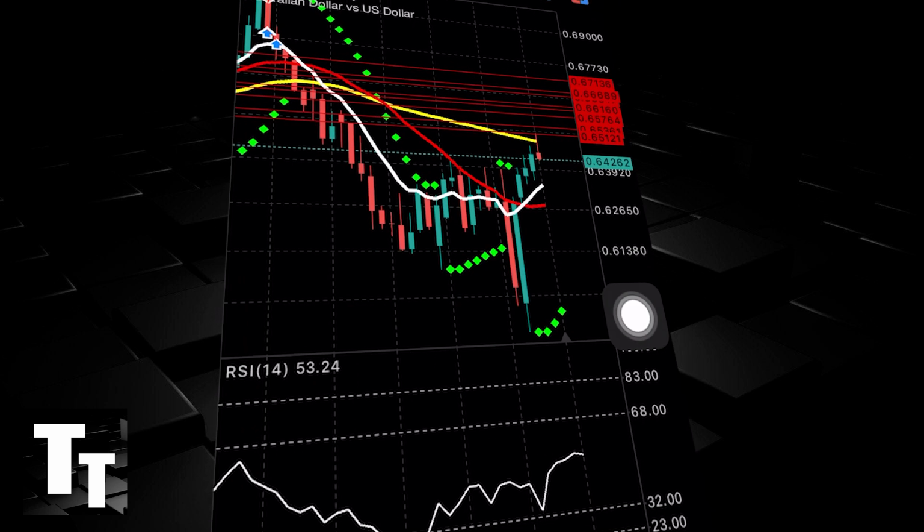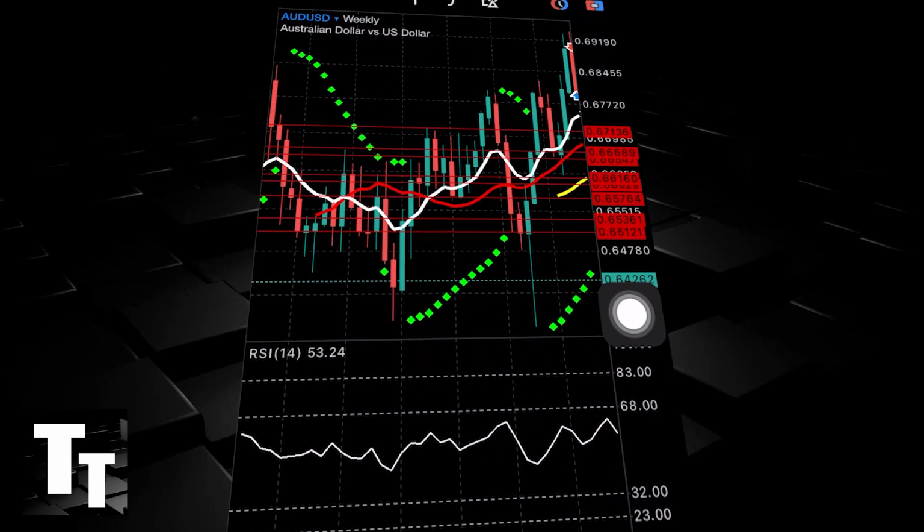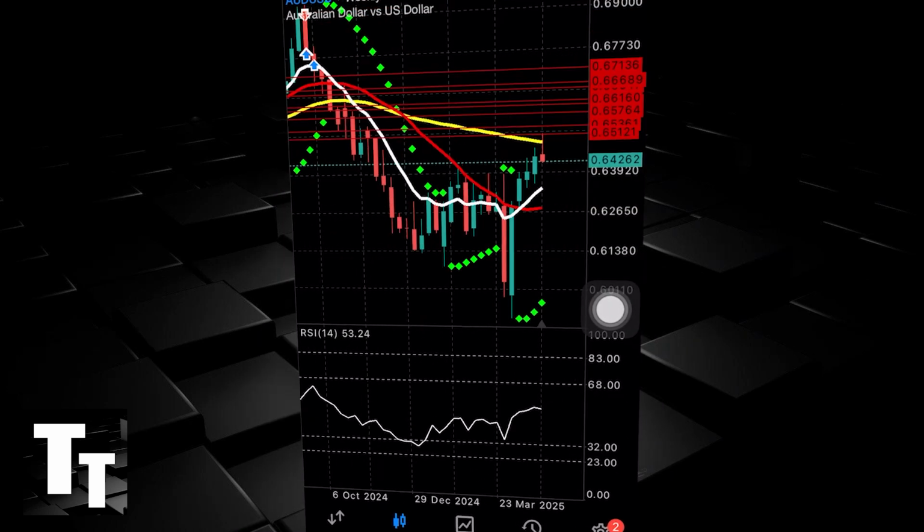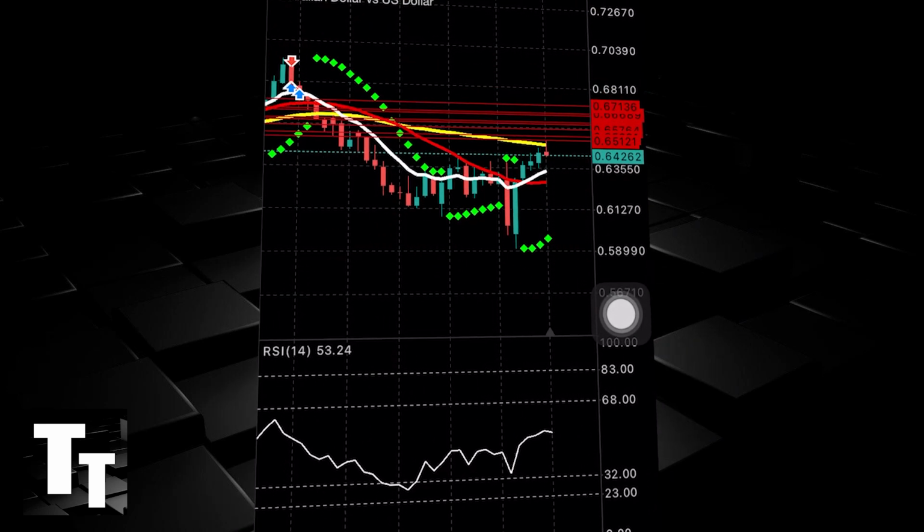As you can see, we now have the moving average displayed on the screen as its color white, so we know exactly where price is going to go completely for free.